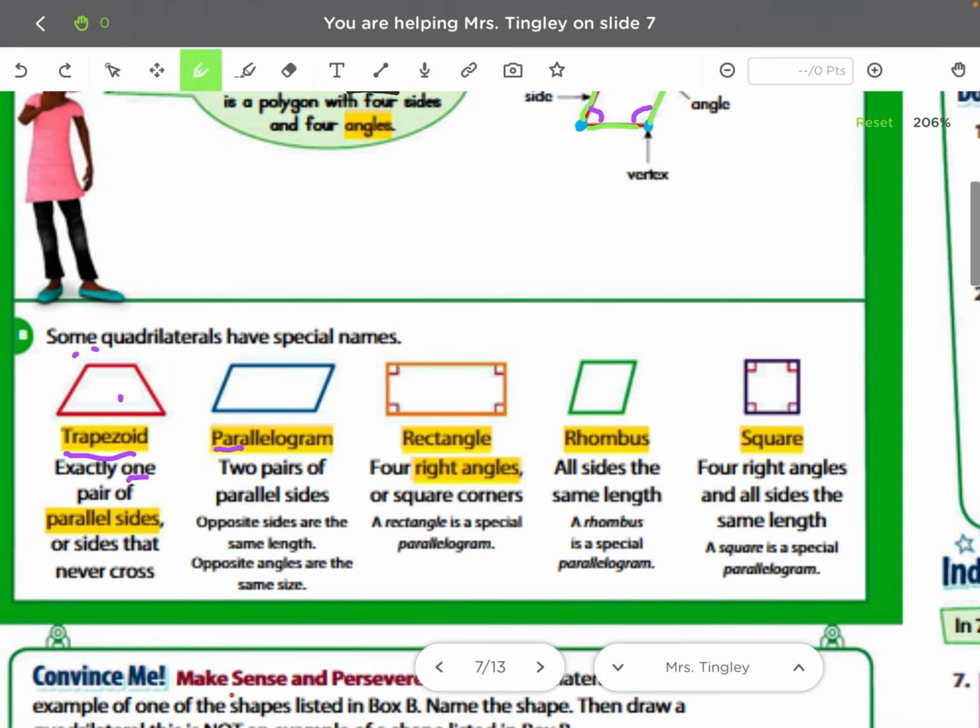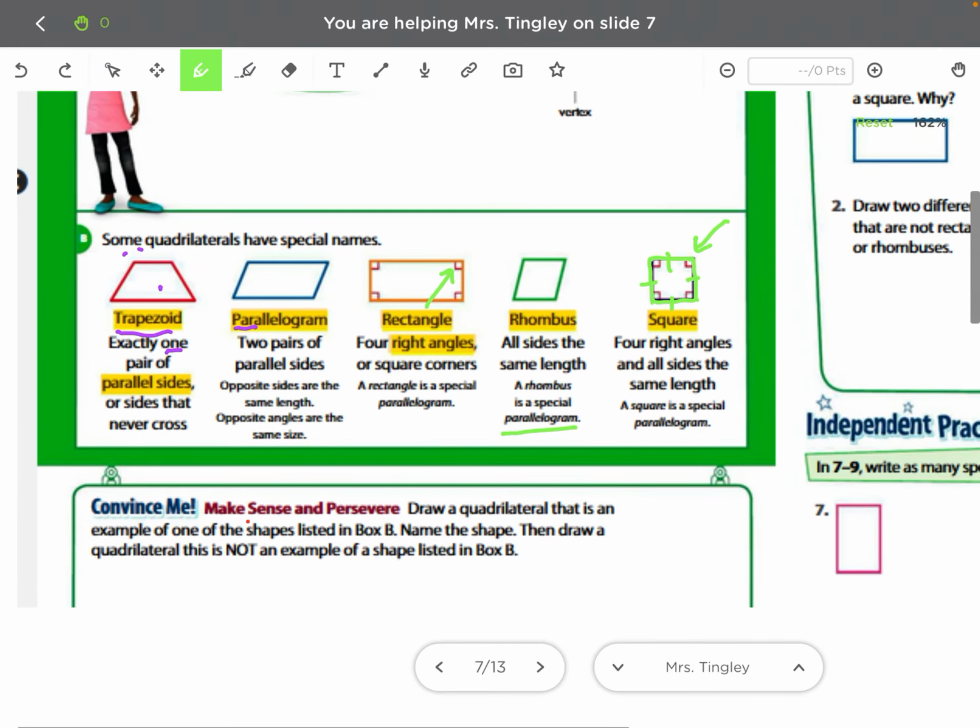The next shape is a rhombus. Say rhombus. A rhombus is just a square that is squished to the side. And it's a special kind of parallelogram. So all of the sides are the same length. This side and this side are the same, and they're also the same length as this side and this side. But it does not have a right angle. That is a rhombus. And finally, a square. A square, all sides are the same length, and it has right angles.